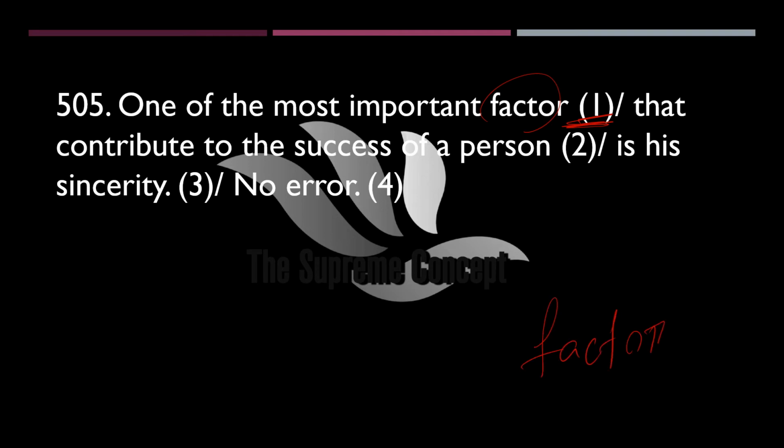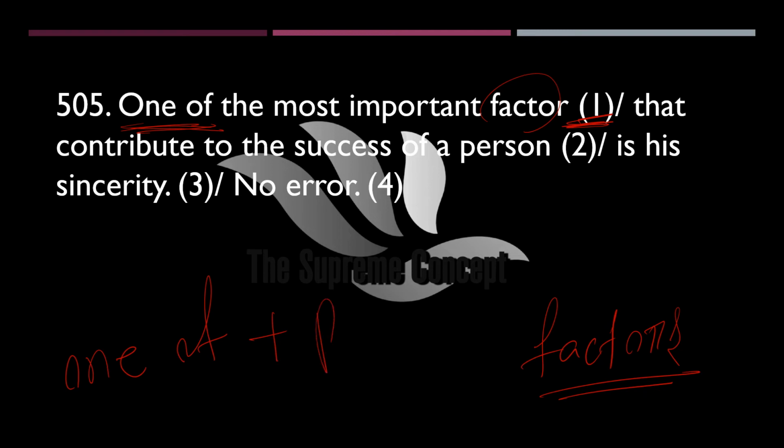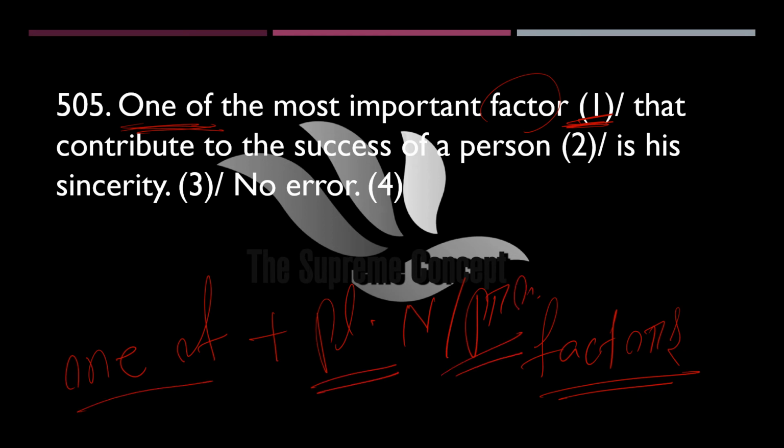Because always remember one of. Here as you can see, one of is placed in the beginning of the sentence. And one of is always followed by a plural noun or pronoun. This is a most important rule here. One of is always followed by any plural noun or pronoun, whatever it might be. One of will follow plural form. Always keep this in mind.